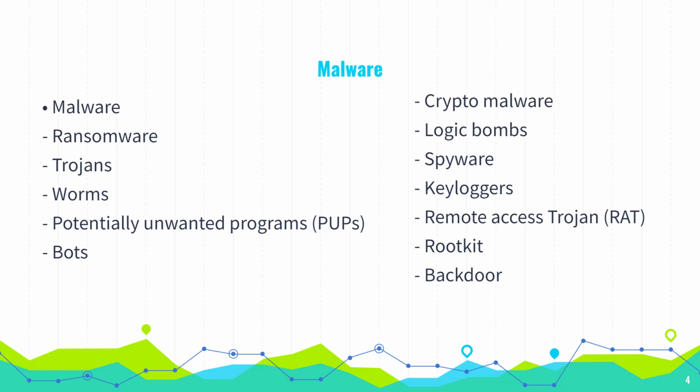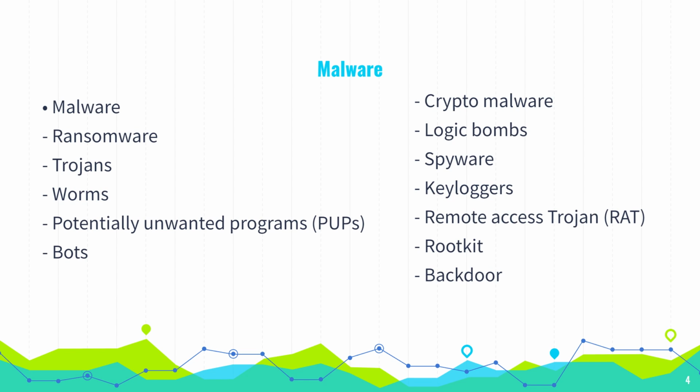Okay, so ransomware is when you encrypt the files in exchange for unencrypting them. The user has to give you money. Trojans: it's an application that pretends to be good but is malware and has nefarious purposes. Next one is worms, and this is associated with viruses, but the difference is viruses need human interaction to spread, but worms are self-replicating by themselves. Potentially unwanted programs is stuff like adware, which produces ads and is potentially unwanted, as stated by its name.